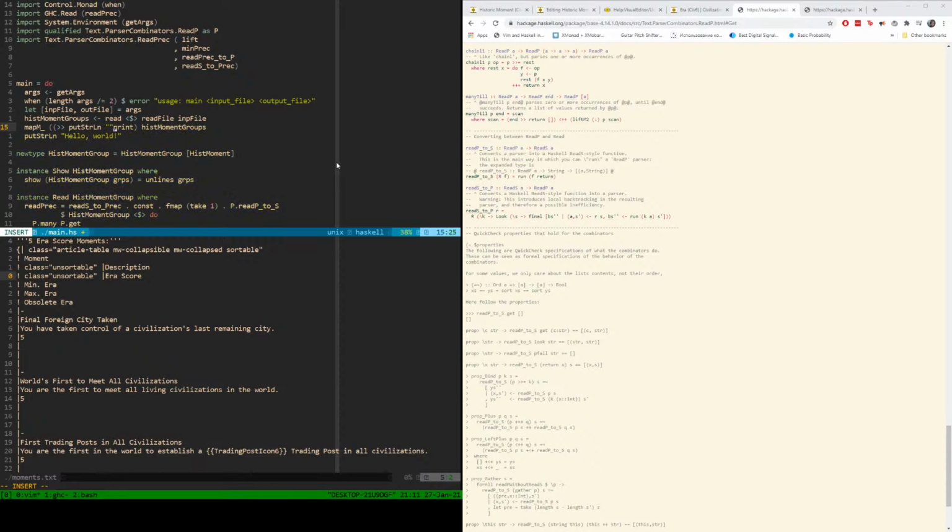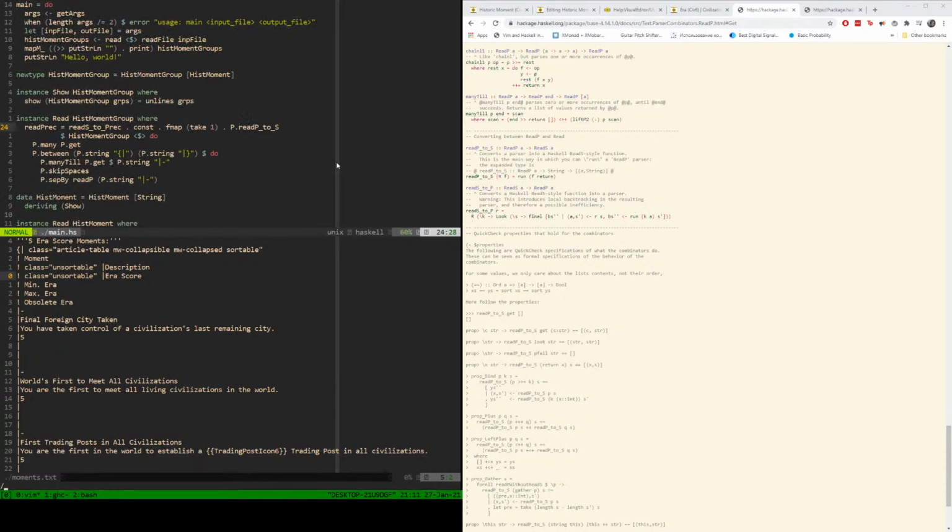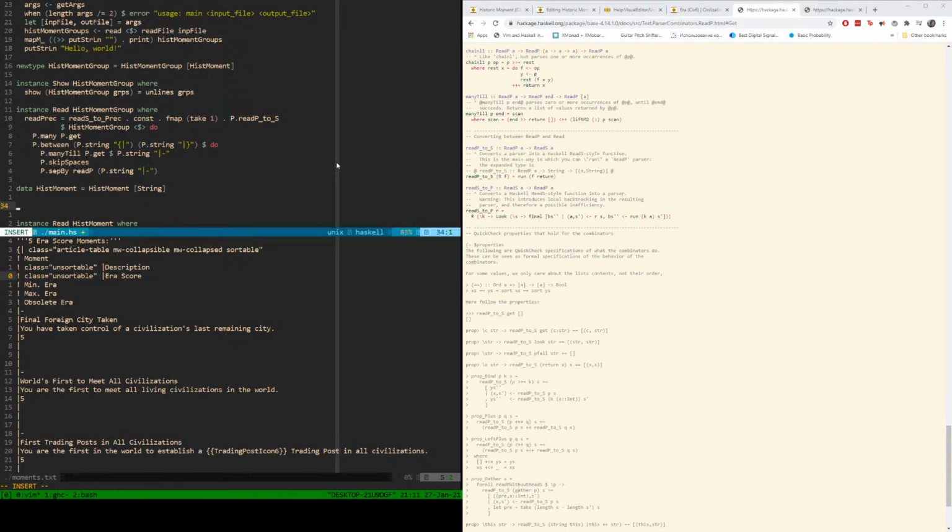Just empty space. So I'll use this. Okay. The thing is how to visualize hist moment, and I believe the list of strings is not really fine. Yes. Let's actually derive show hist moment where show hist moment calls is unlines calls.